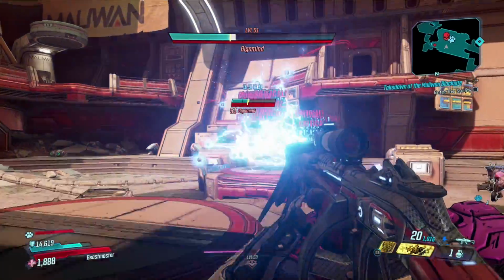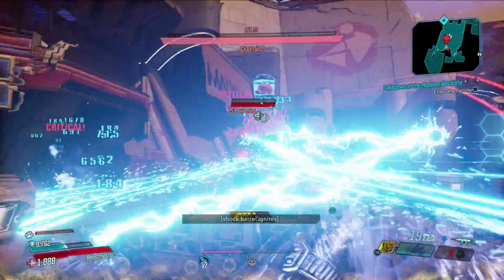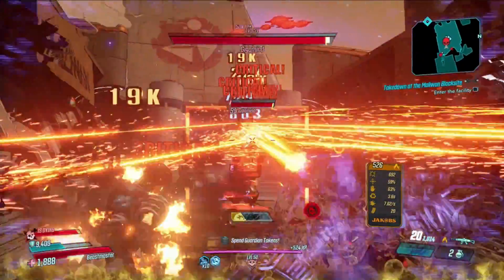Just shoot him in the back as many times as you can, get all those criticals. If he turns around, puts the shield up, just melee him again, and then run around and do the same thing and repeat, and he'll be dead within seconds.